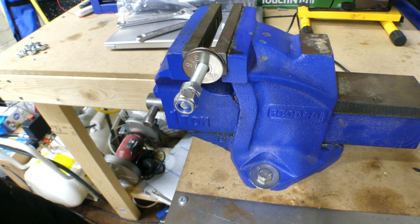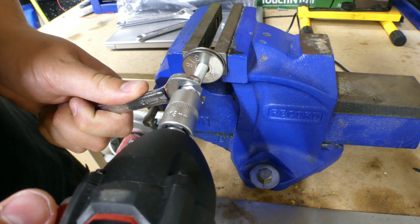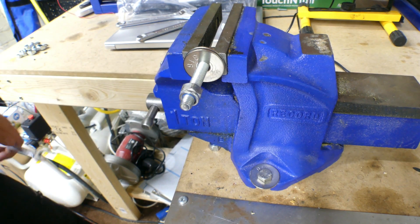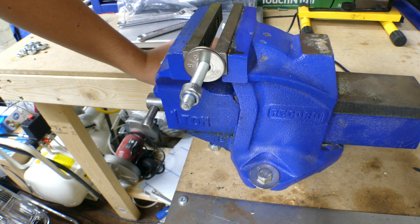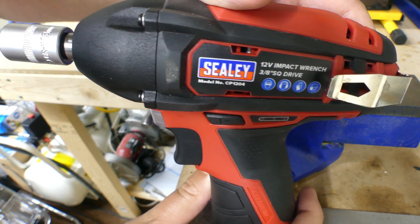So that's tight. If you were to measure that on a torque wrench I'd imagine that's quite high. So I put the tool on, hold the nut, and use the impact gun — and there you go, done. Obviously that's not a really scientific test; ideally you'd use a torque wrench and wind the bolt in to say 100 newton meters. But it's just to prove this will undo stubborn bolts, and it does it well. To be honest, I think maybe the 18 newton meters rating might be a bit under what it actually does — it's very good.